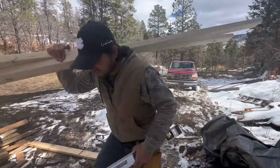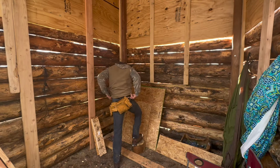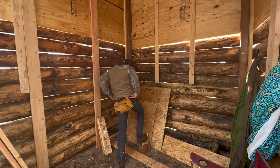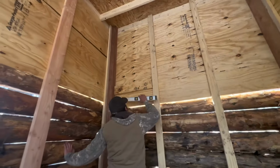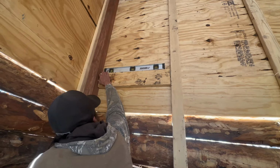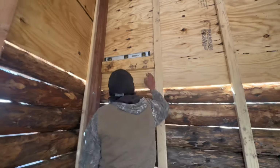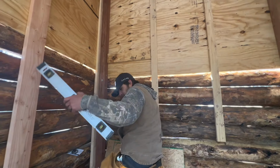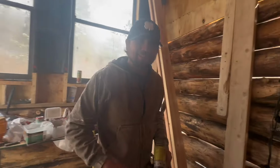Shout out to Will. Thank you. My shit's falling because I worked my ass off. I got nothing to hold it up. Wait, why am I even leveling? My cabin's not level, so. That's what I was saying. Why? Why even bother? I'm just gonna smack it. What's up?